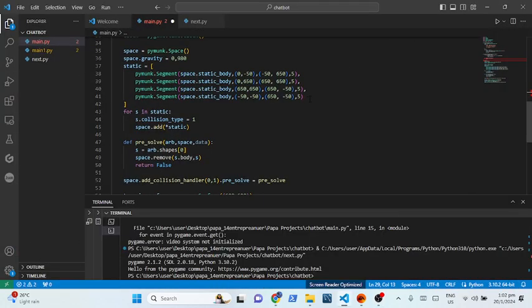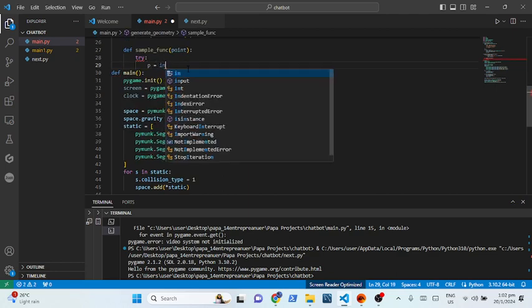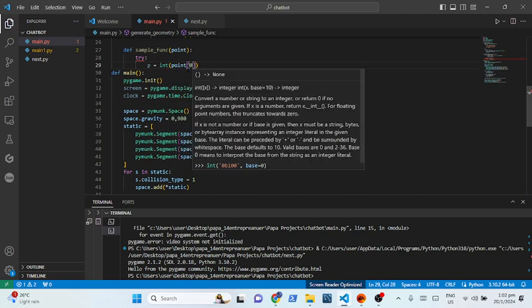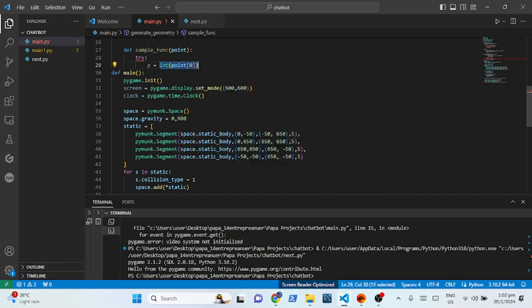Okay, so now let's just go back to our try, and try is equal to p is equal to integer point of 0, and then I'm just going to copy this, put in like that, and put this to 1. There we go. We're done.